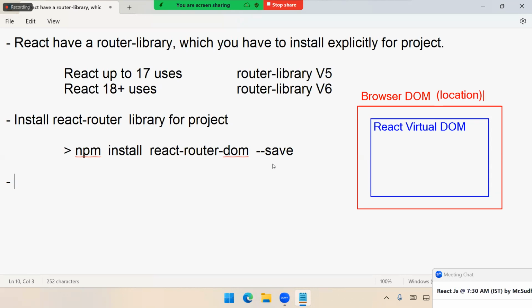You know, JavaScript has 5 browser objects. What are those? Window, location, navigator, history, and document. So the window object provides properties and methods for controlling the browser window, like open window, close window, print window.